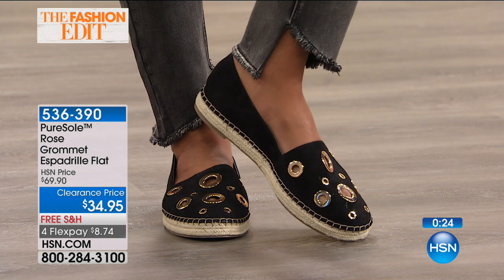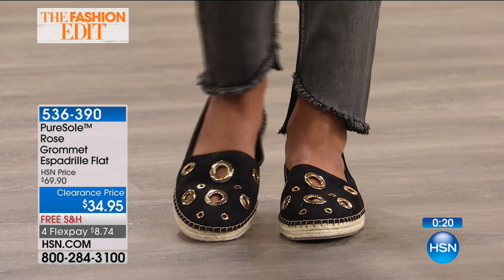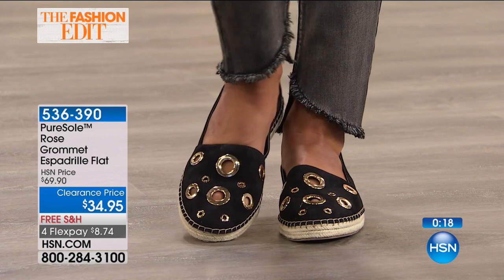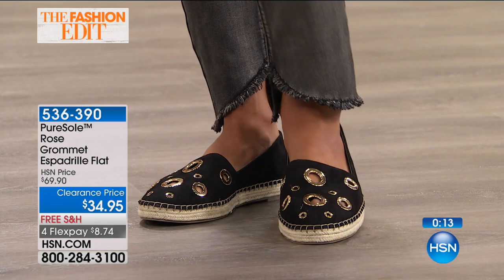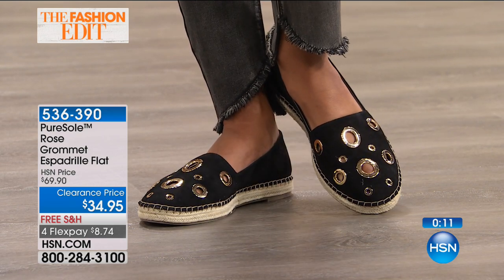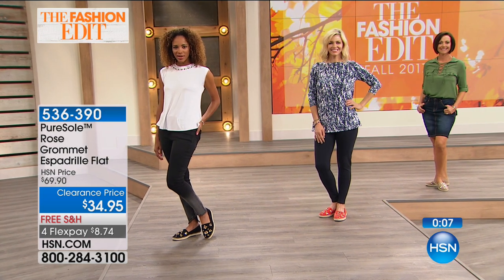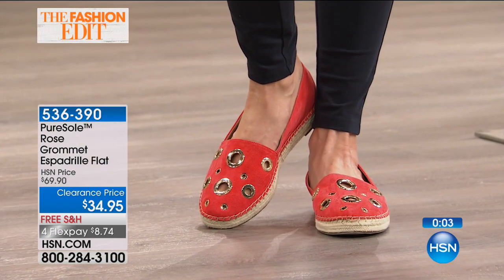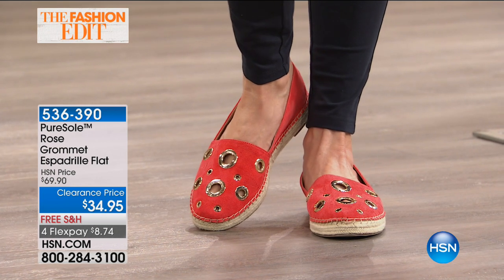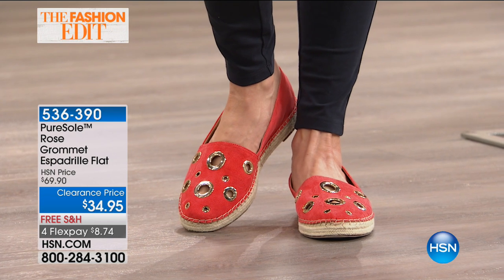But because we created these just for you, we get to go directly to the manufacturer. We get to skip the middleman and say, you know what our girls want? Our girls love shoes and they want quality. You're going to see lots of suede, lots of leather, and lots of really great comfort and high technology styles over the next 2 hours. So if you want 50% off, I would make sure that you shop those quickly, because right now they are on 3 Flex Pay, free shipping and handling, and you're getting that espadrille influence.